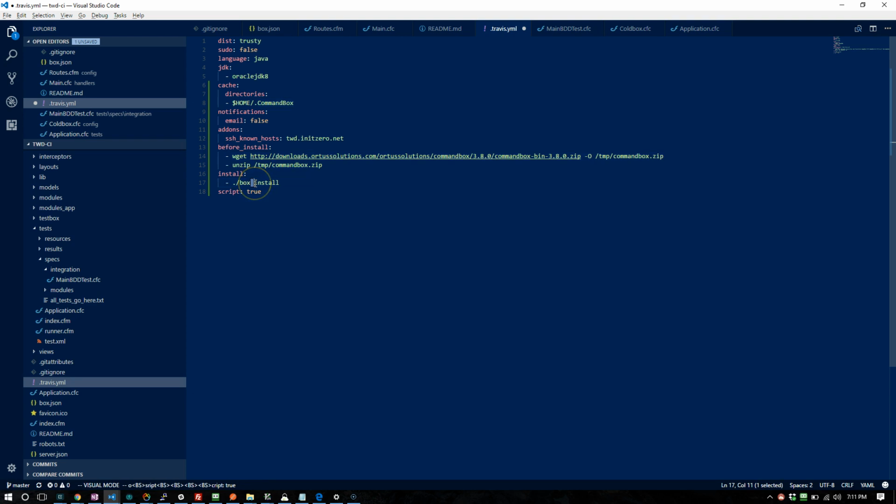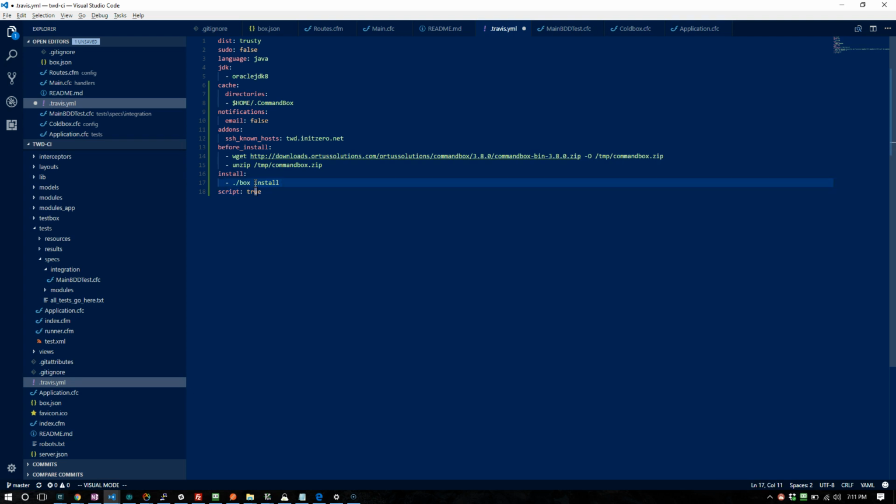The install in this case is box install, which tells command box binary to read my box JSON of my project and install the dependencies. This could also be a composer install. This could be an npm install or a yarn install or something like that. Again, this is just Cold Fusion specific, but the idea is the same regardless of what language you're using. It would just be a slightly different command appropriate for that language. Same concept though.